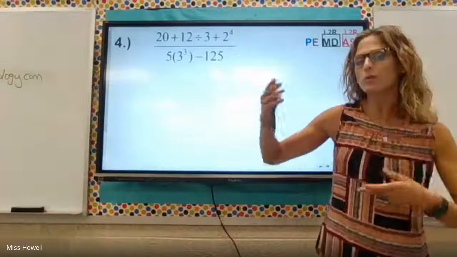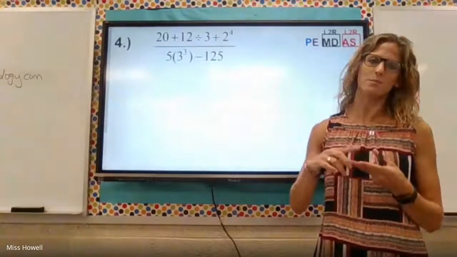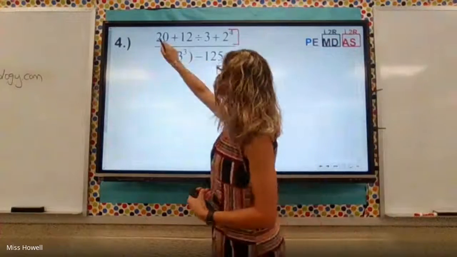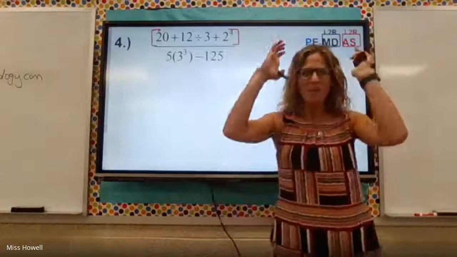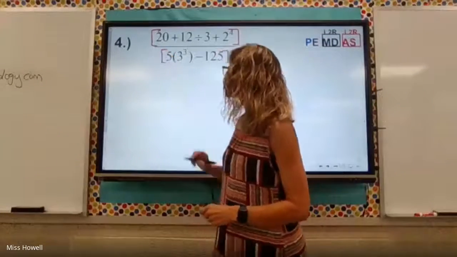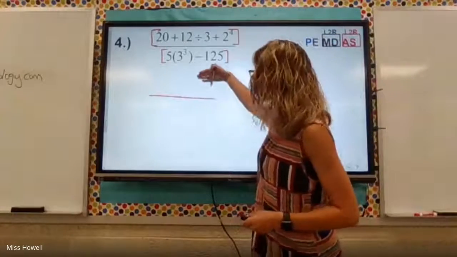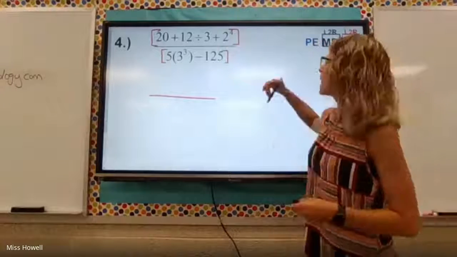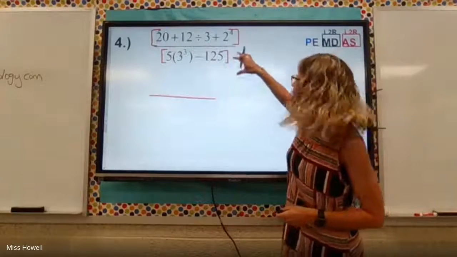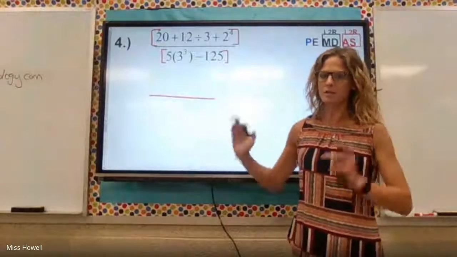We have to create two order of operations in one, and the way to do that is to group using a grouping symbol like a parenthesis, a bracket, a curly brace on both the top and the bottom. So I'm going to go brackets here, just so they stand out. So I'm making, hey, one big problem on the top and one big problem on the bottom. So here's your rules for your steps. Each step is going to be a fraction, right? So here's my fraction bar. I'm going to have a numerator. I'm going to have a denominator step. I'm going to do one of my things in order of operations on the top from step to step, and one of my things on the bottom because of order of operations from bottom to bottom, or denominator to denominator.